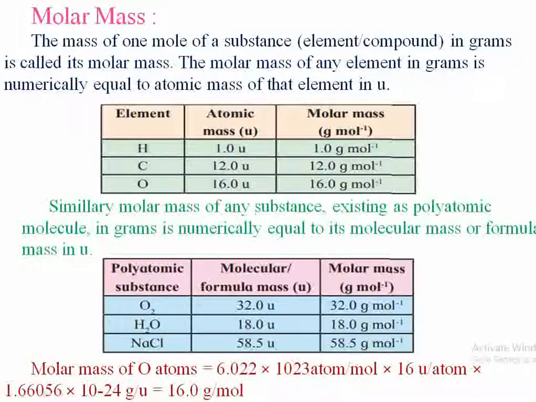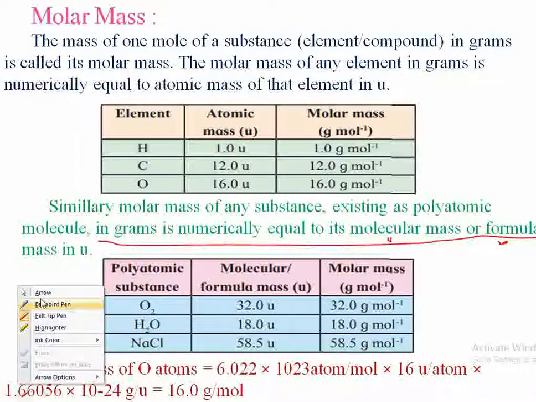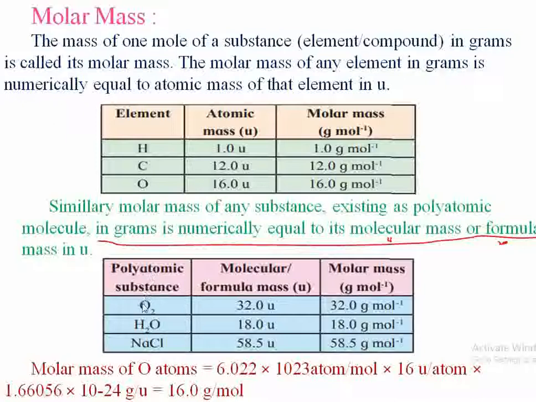The molar mass of a substance existing as a polyatomic molecule, in grams, is numerically equal to the molecular mass and formula mass in u. Therefore, for polyatomic molecule substances such as the oxygen molecule, H2O molecule and NaCl, formula mass and molecular mass are the same in their unified unit.